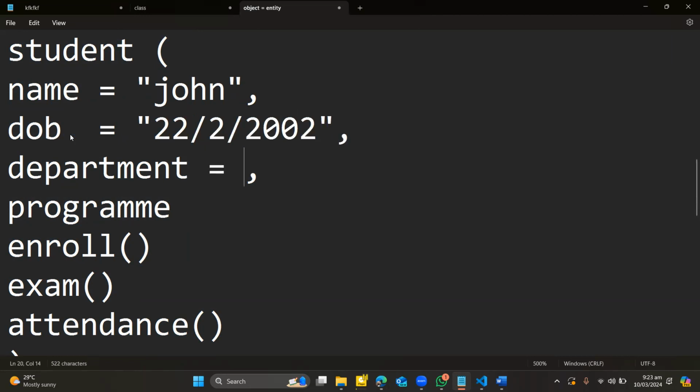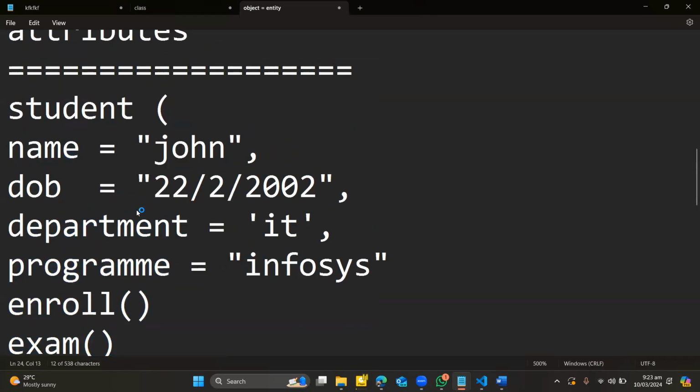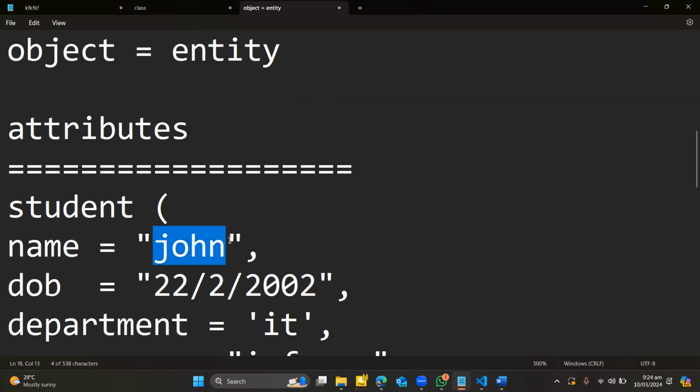He has a department in which he belongs to, which is IT. He or she does a particular program in which we are going to call info systems, and he can perform these actions, then Mr. John is an object from the blueprint student. Hence, the blueprint is what we call the class.